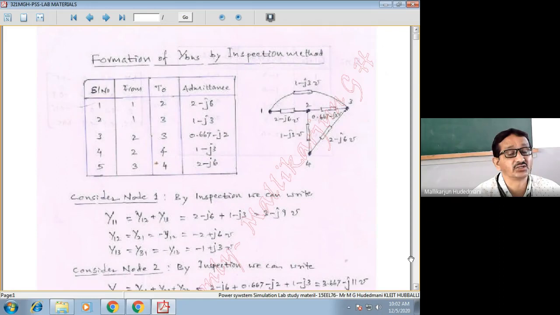Likewise, I have all the information in this table, and the target is to obtain the Y bus by the inspection method.